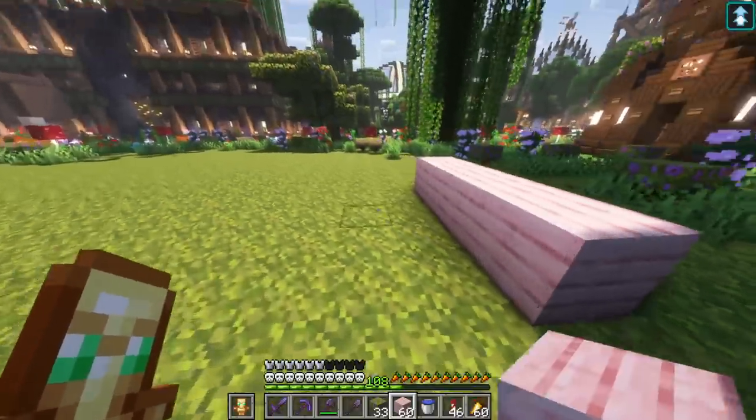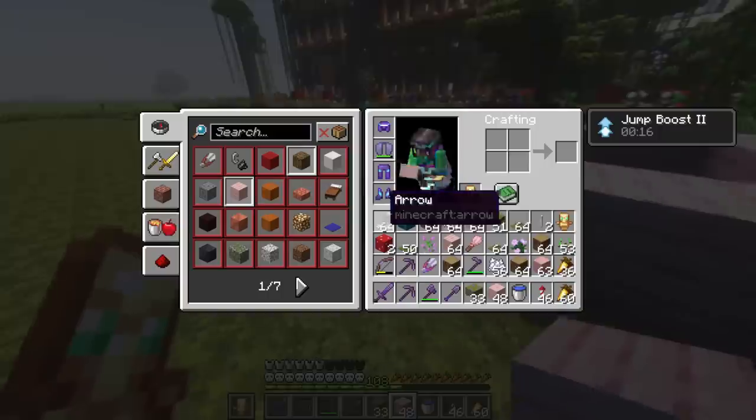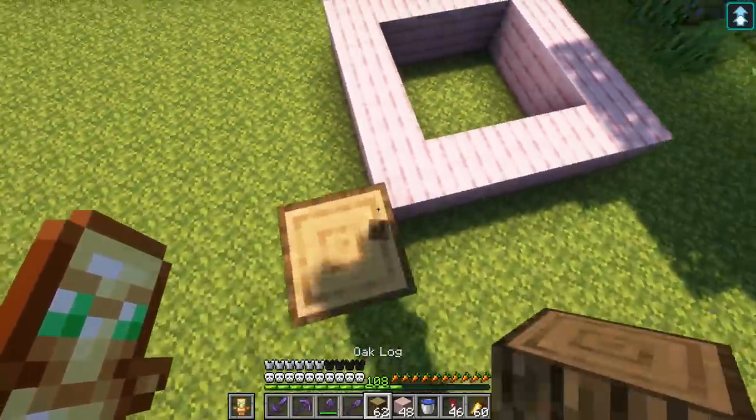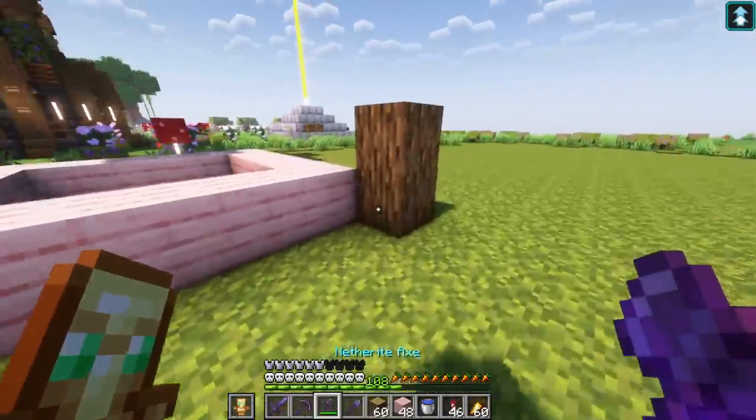We go over here just to kind of get a little bit of a layout going for a pink base here. And then I'm going to use oak logs for the outside, how we always put logs on the outside. This time I'm going to do pink in the middle. And if we strip the logs, I think it'll... Yeah, this is going to be a good color.